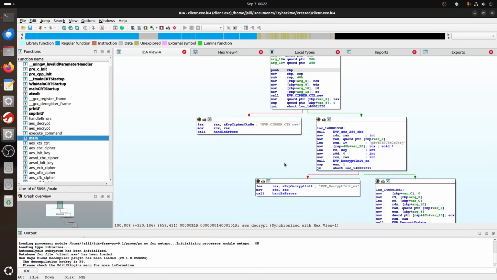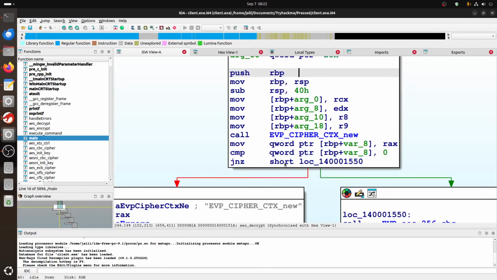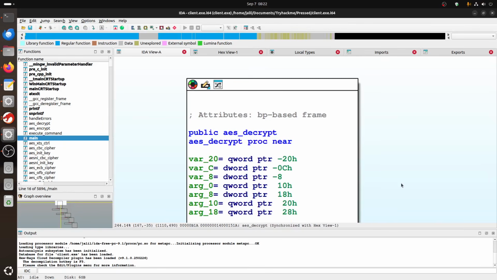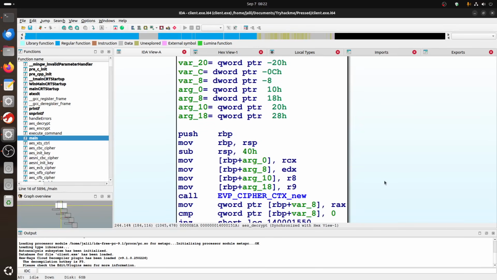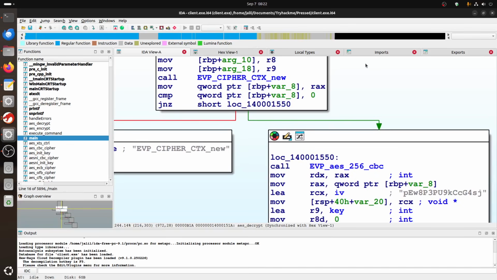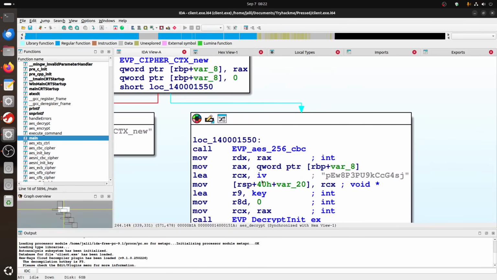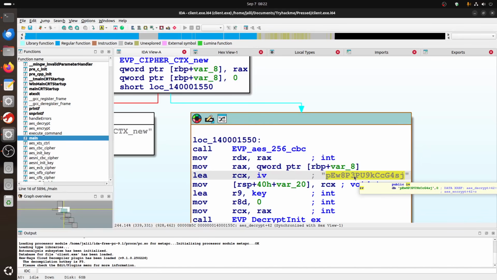Let's zoom in. So we have public IS decrypt. It's an IS. And it sees the IV. It puts it in memory. And it's an IS CBC.